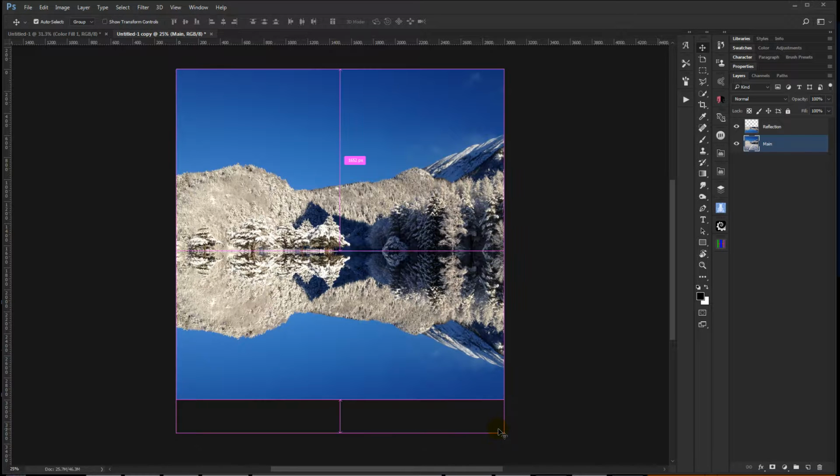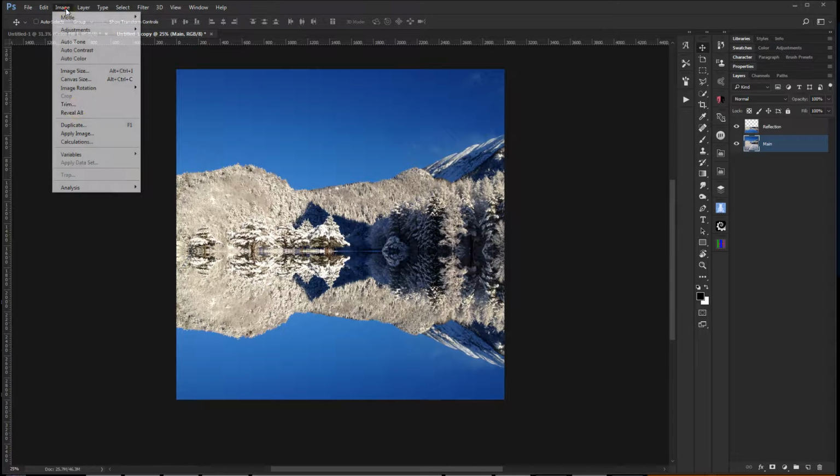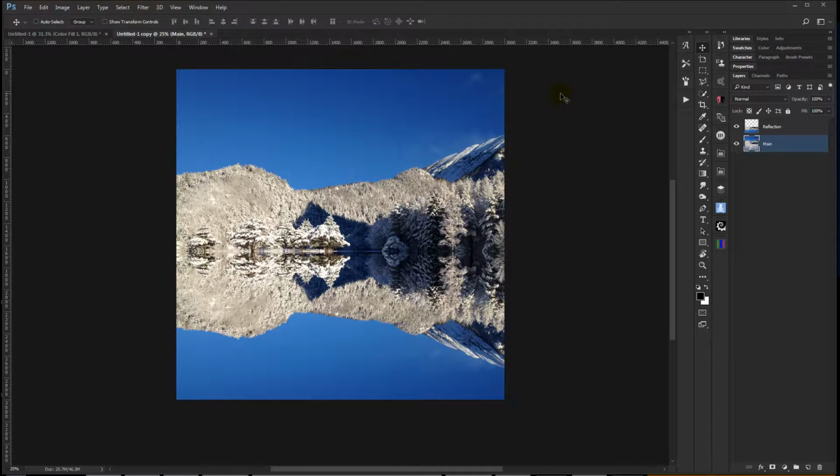I'm going to hit Control D to deselect. Now you can either go to Image and Reveal All, and that will extend the canvas to show that. Or as I'm going to do, you can hit Control Alt to select what's visible, and then go to Image and Crop. And then Control D to deselect. The reason I cropped it instead of revealing all is I wanted to keep it a square, just because I did.